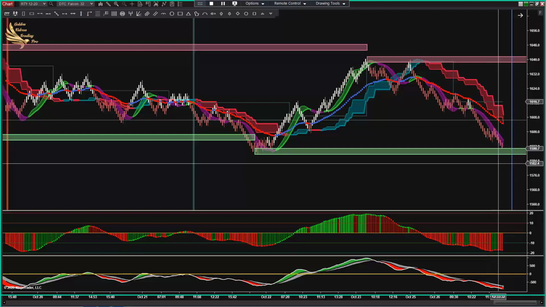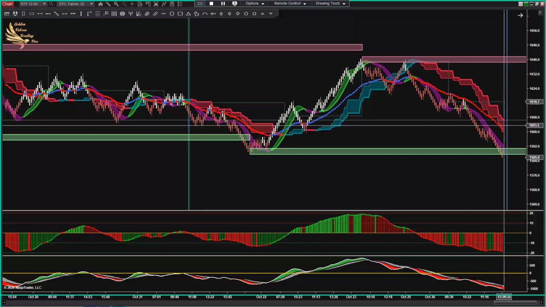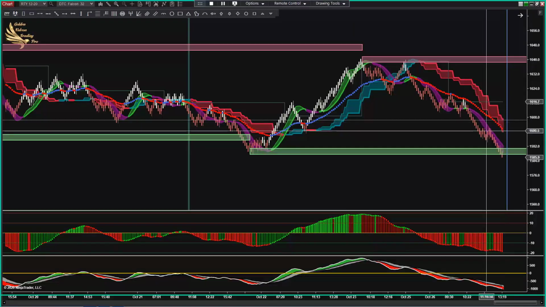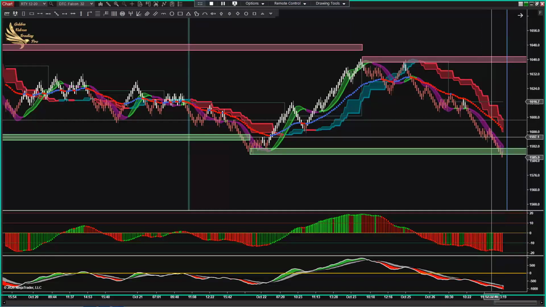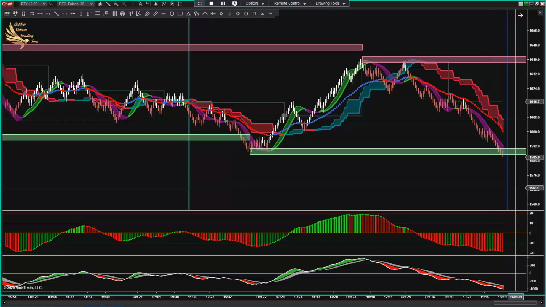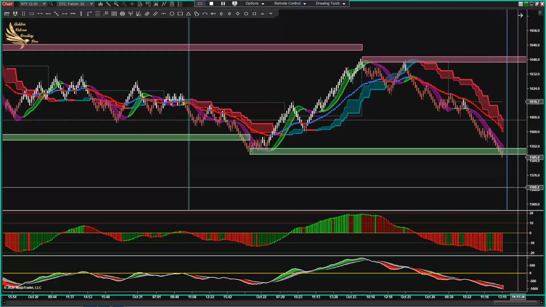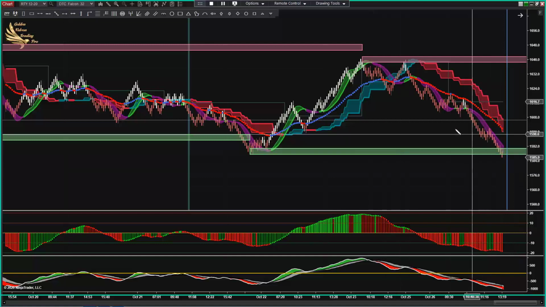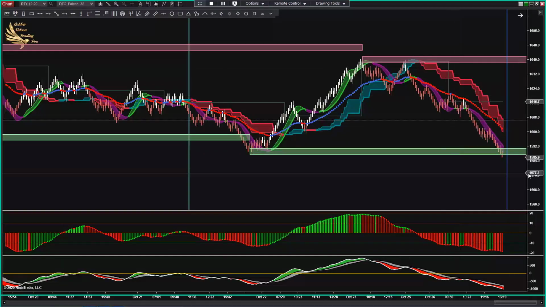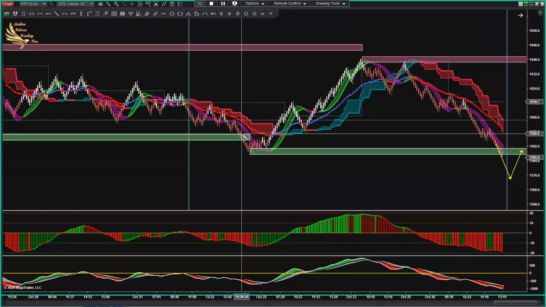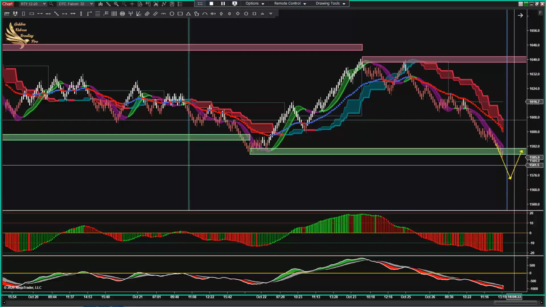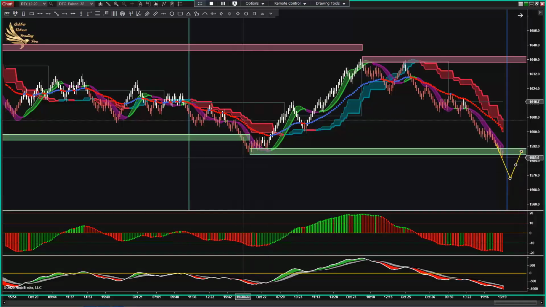Now it can break these zones, but because you're in a scenario where your Hawk is inside of your Traveler, those two have merged, your bars have been inside, and you're pulling back before the zone and now you're weakened coming into it, you have less of the odds that this price is just going to keep blasting down through it. If it did have some energy on a higher time frame to really push this thing down, odds are it would push through it. It would come back to this area at some point to then continue back down, because this is quite a significant imprint on the market in this area.